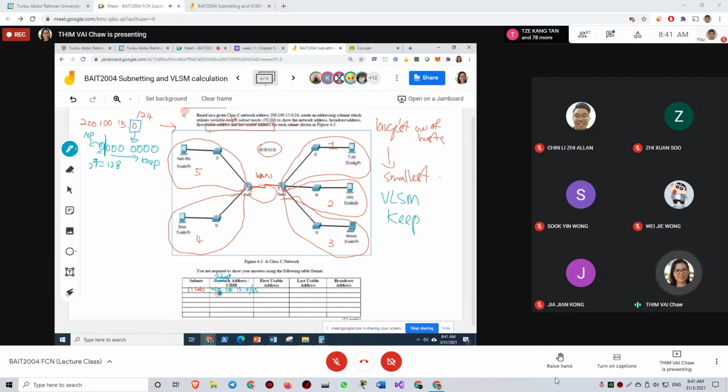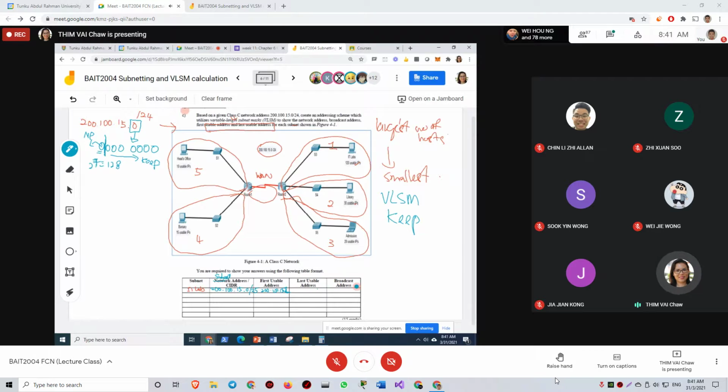Due to the spacing over here, I should fill up the complete number, but because the table here is very small and the screen is very small, it is very hard for me to fill up the whole answers. So remember, it should be a complete answer, a complete network address. So this one should be okay. This is the top one.